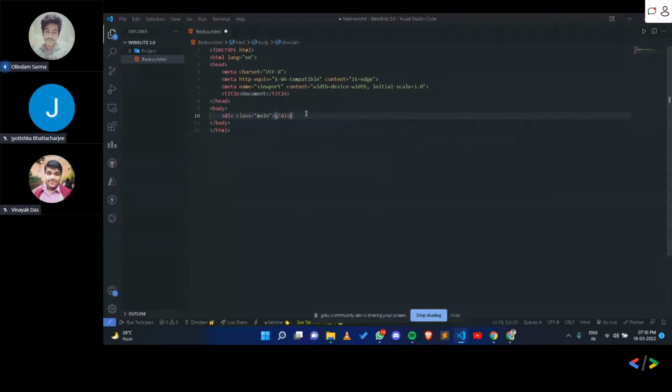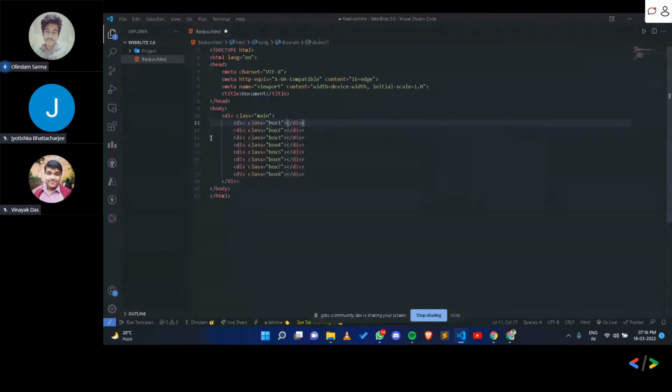I got a class. Inside this div, I want around 8 boxes, 8 more divs. So I write div dot, and I want the classes named box1, box2, box3, and so on. Instead of writing individually, I write box then dollar. Dollar will give you 1, 2, 3 in serial way. I need around 8 boxes, so I multiply with 8 and then enter. This is the power of VS Code. It saves you a lot of time.